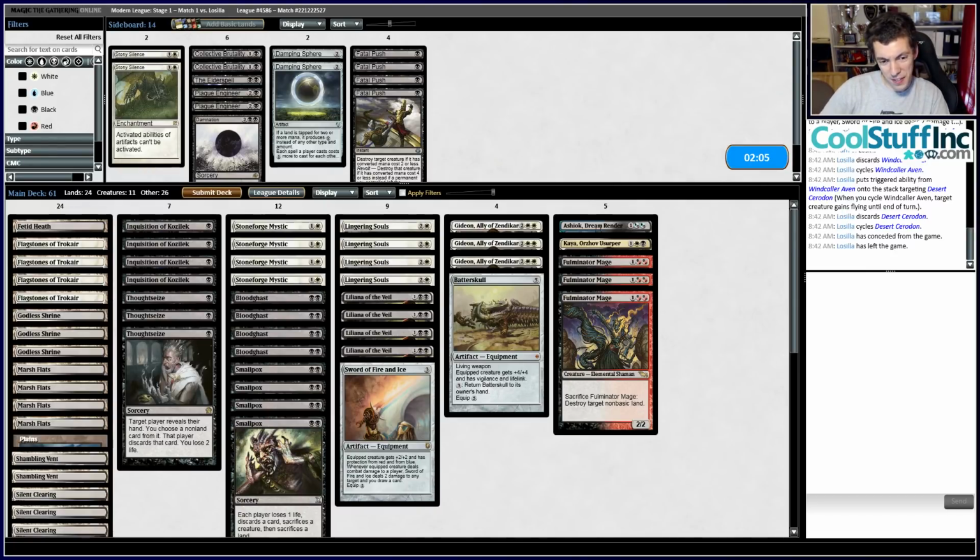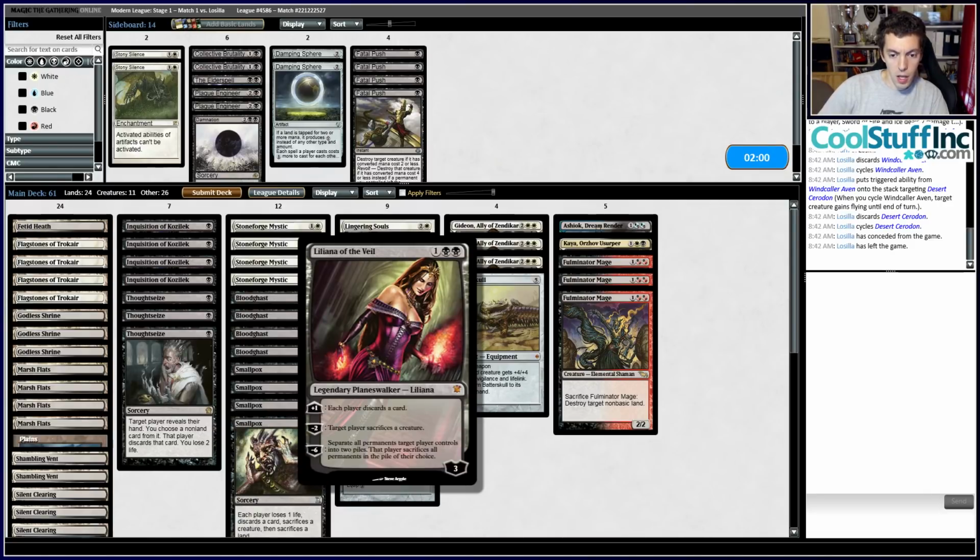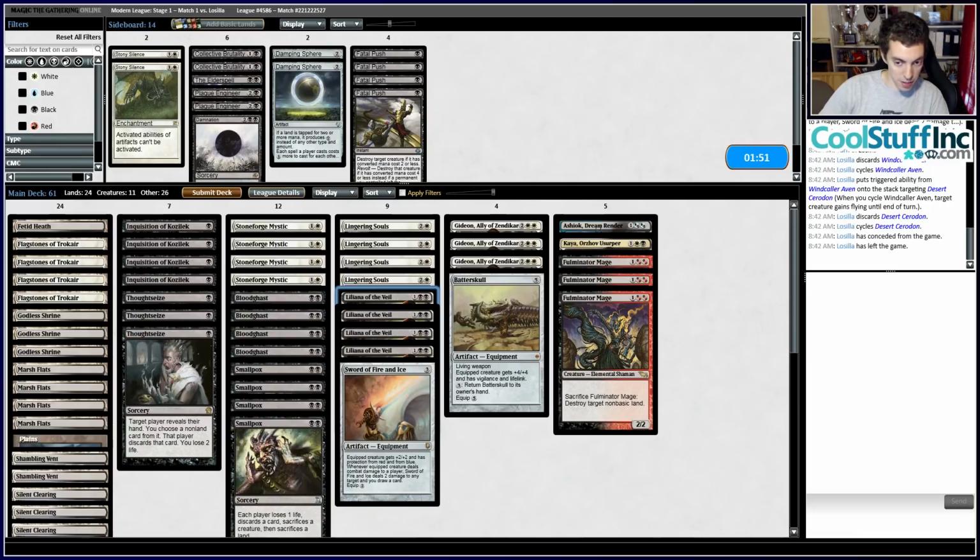We should shave a Liliana. Liliana just doesn't really do much against them, because they want to discard cards anyway, and they're often playing off the top anyway, and the Edict doesn't really matter either. So Liliana really doesn't do much. I guess Brutality can't take Ardent Plea, which is annoying.